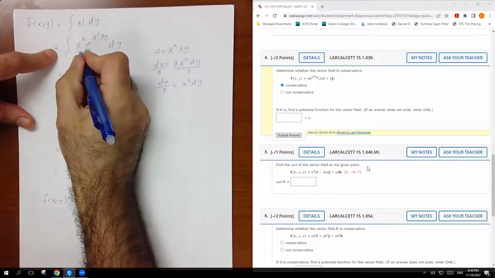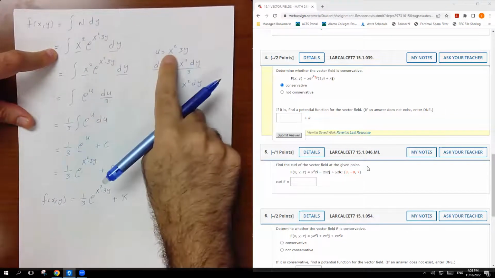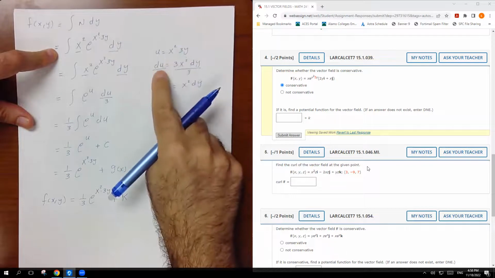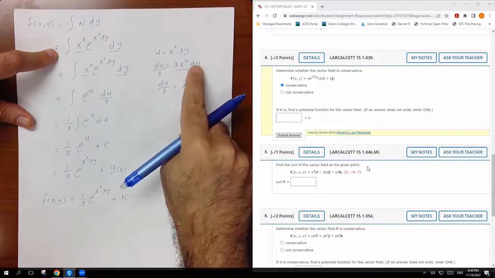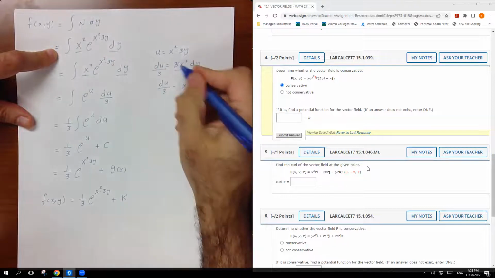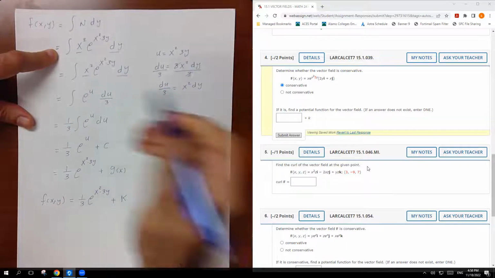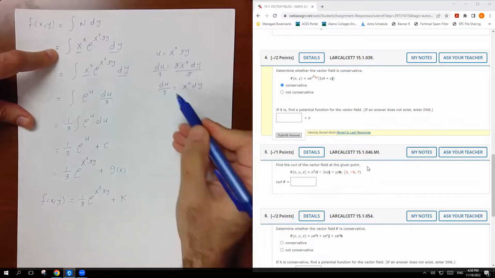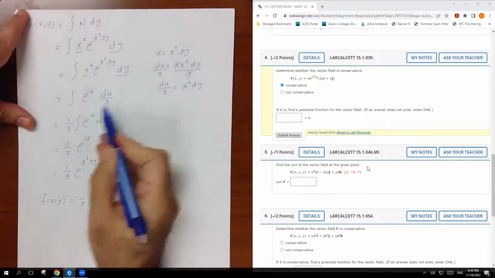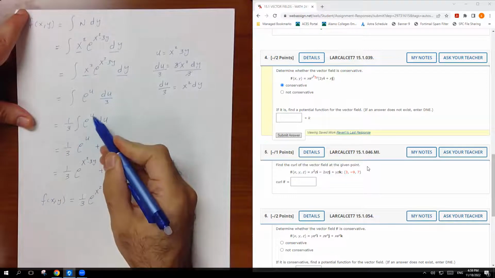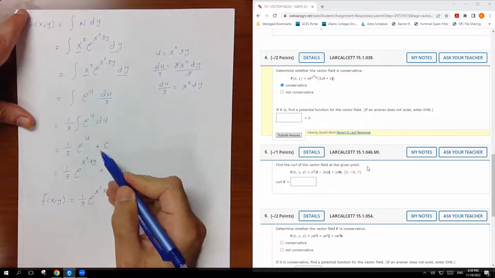So let u equal everything here, x squared 3y. Du is going to be 3x squared dy. Then divide by 3, cancel here. So it's going to be du over 3 equal x squared dy. That means x squared dy is going to be du over 3. And here is e to the y. Take the 1/3 out, integral e to the u du. The integral for this one is going to be 1/3 e to the u plus c.